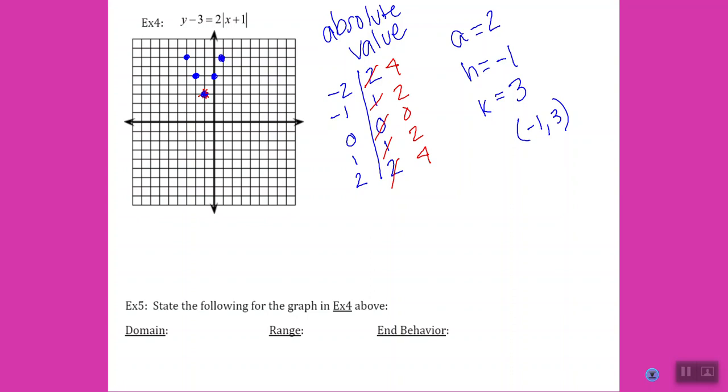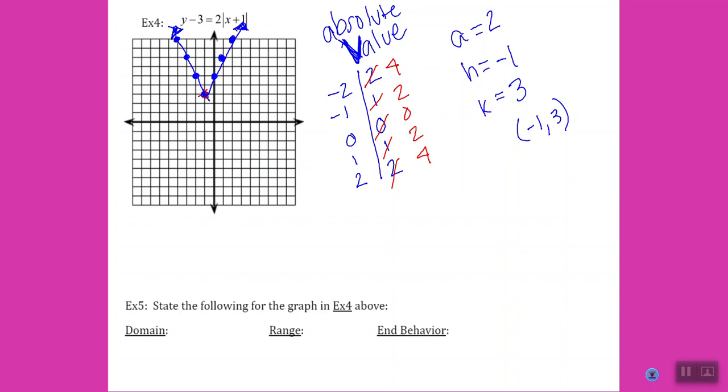There is a little room in my graph paper, and if you look at the sides, they're making a pattern. Over 1 up 2, over 1 up 2, over 1 up 2 would be my next set, and absolute values are symmetrical, so I can reflect it on the other side. Now make sure your absolute values look like a V shape, not a U shape. So make those sides as straight as possible so it looks like an absolute value and not a quadratic.